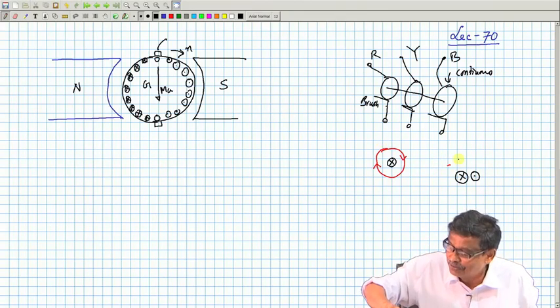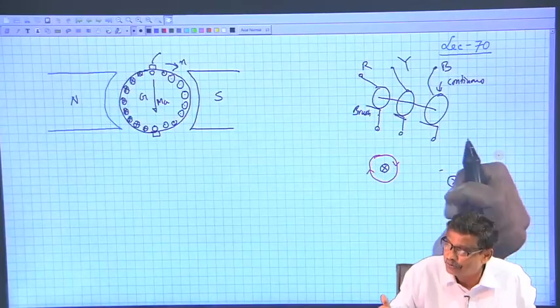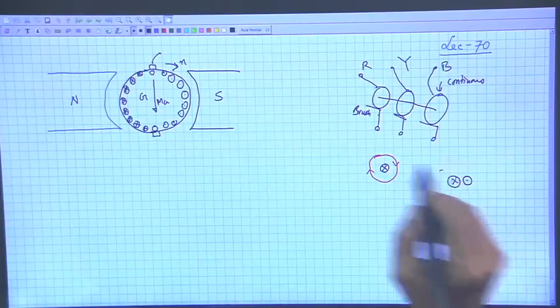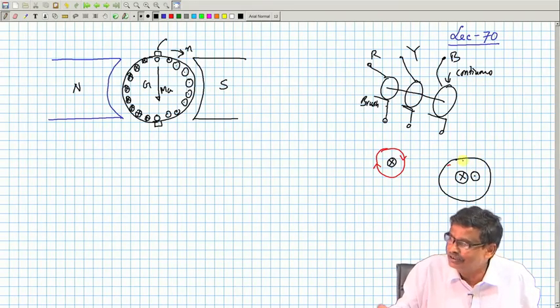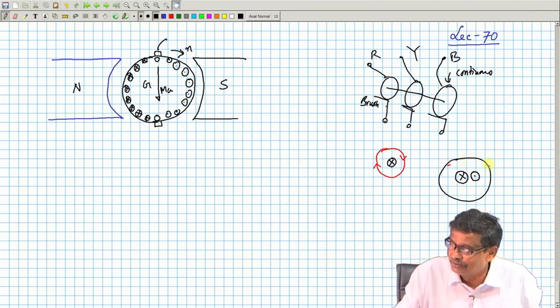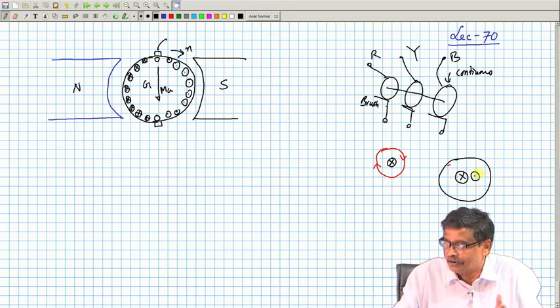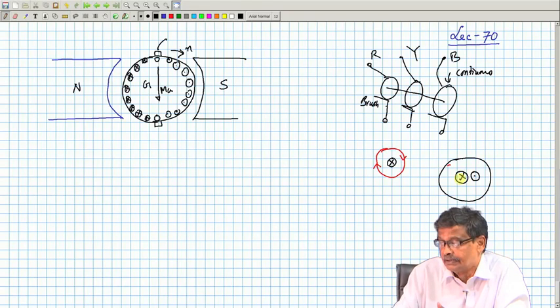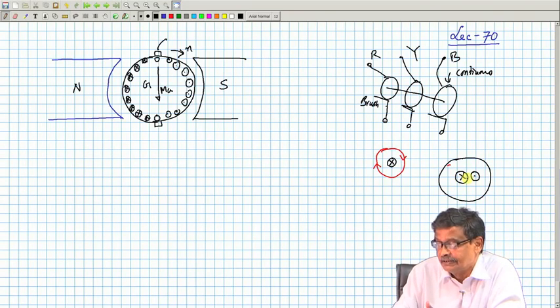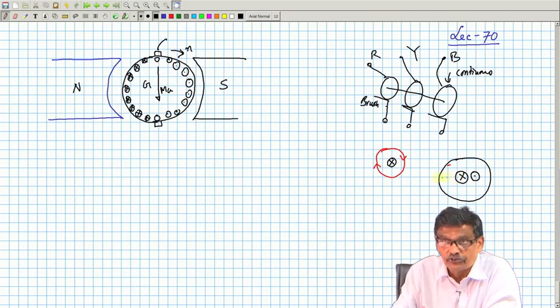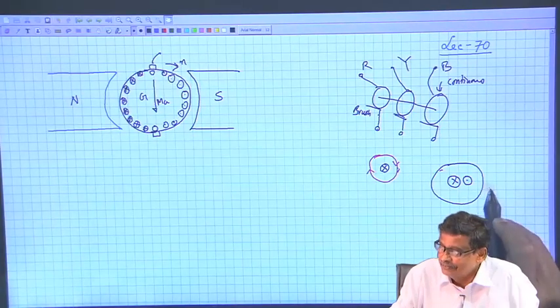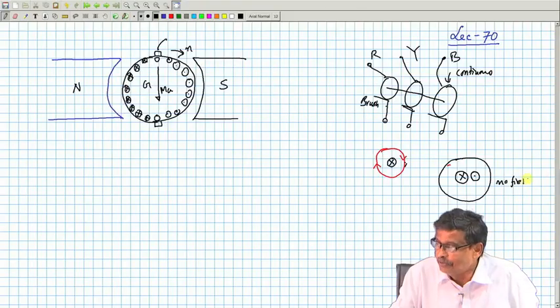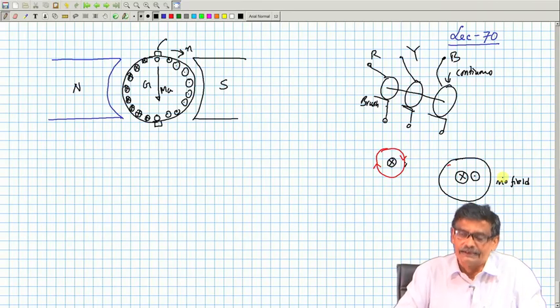Field will be 0, this fellow will produce in the opposite direction, net field in this will become substantially small, field is 0 to the external world. If you have placed two conductors side by side in close proximity, not short circuiting each other, then this field will not be there, no field, approximately no field better to say.